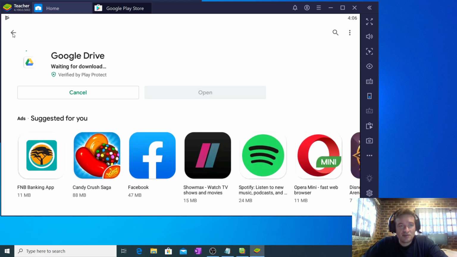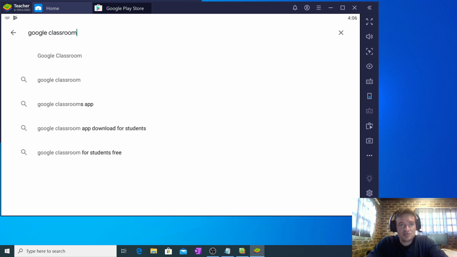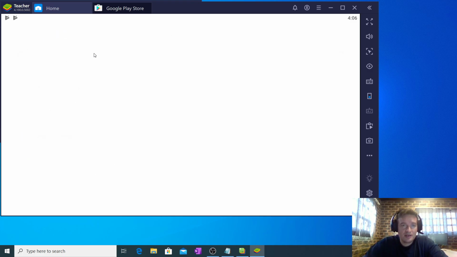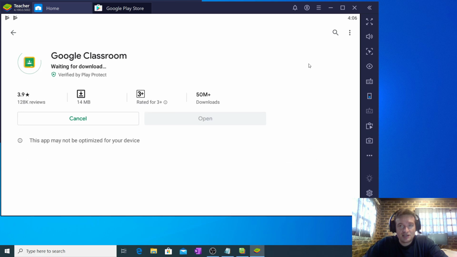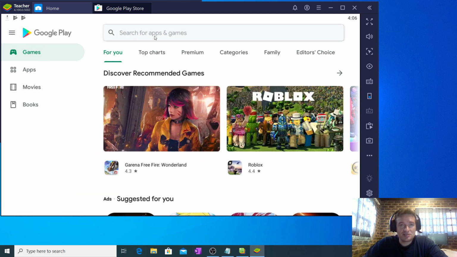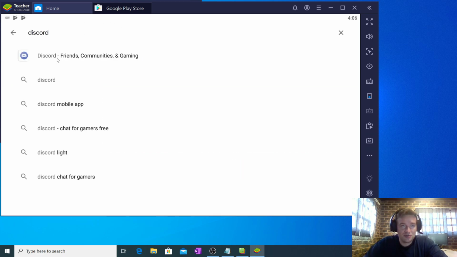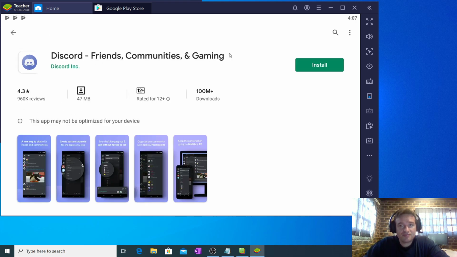And this can be done very similarly to the students' devices as well. Then Google Classroom. And we can then also say install. And then we can press back and search for Discord, our Discord app. So Discord, friends, communities, and gaming.